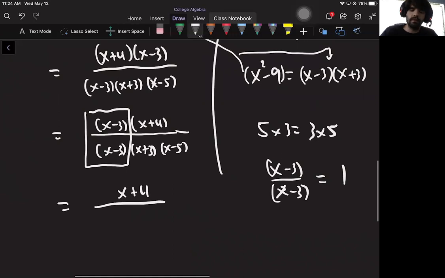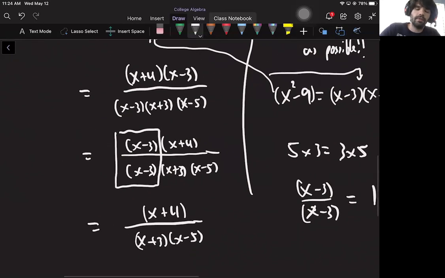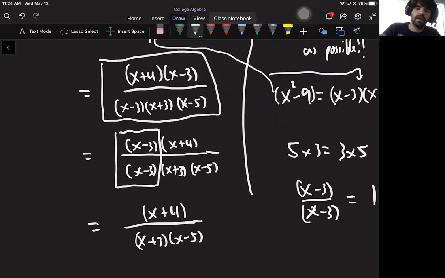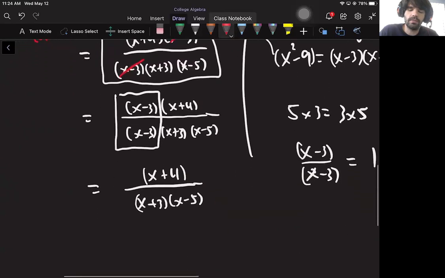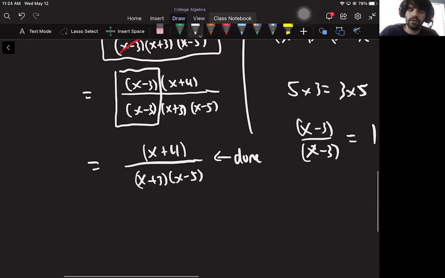And 1 times anything keeps the thing the same, so we can just not write it anymore. That's why you often don't write ones that are multiplied to things. And then it just becomes this. Now, the shortcut is people will often do this. They'll look at this guy and they'll say, aha, I see an x minus 3 on the top. I see an x minus 3 on the bottom, so they cancel, and they'll just call it canceling. And that's fine too, as long as you understand, but people often get mixed up when they try to cancel things that don't make sense to cancel. So at this point, we are done. So let me just show you what people do that's bad.